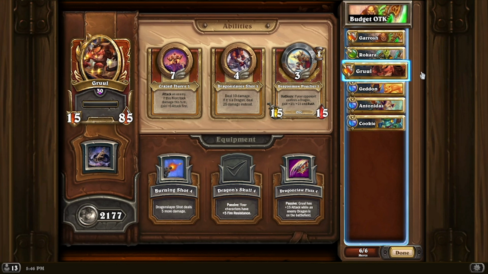It's funny, one thing people have noted about Gruul that he has struggled with a bit is that we don't have a lot of dragons, at least in the PvP Mercenaries. But in Blackrock Mountain, there are quite a few dragons, as it turns out. So Gruul's abilities are actually quite much better in some of these PvP bounties. And you do actually get the second trigger onto these abilities. So he's actually, I think, really, really good for this.